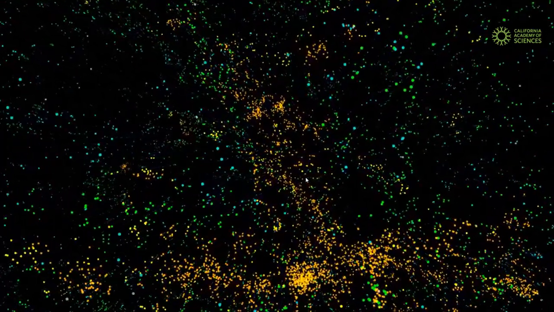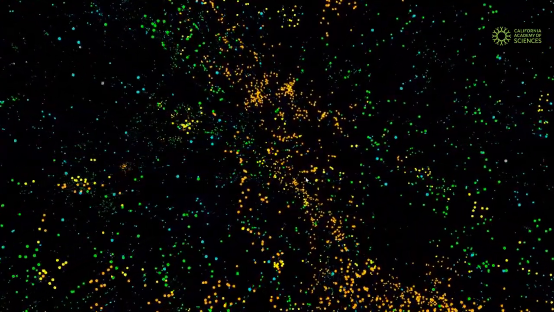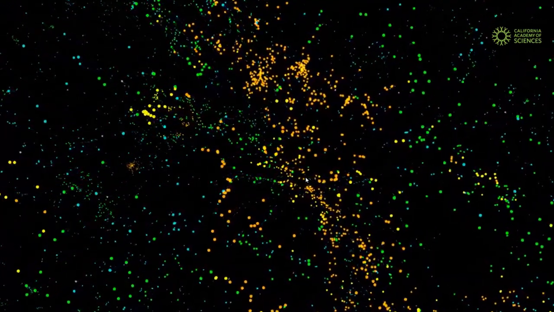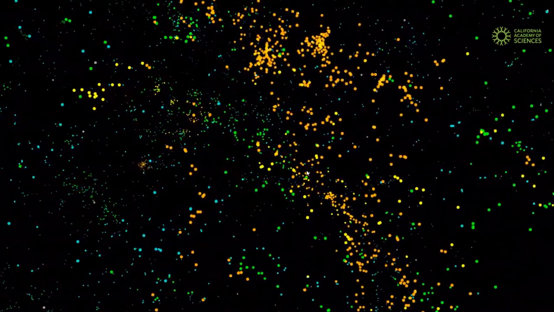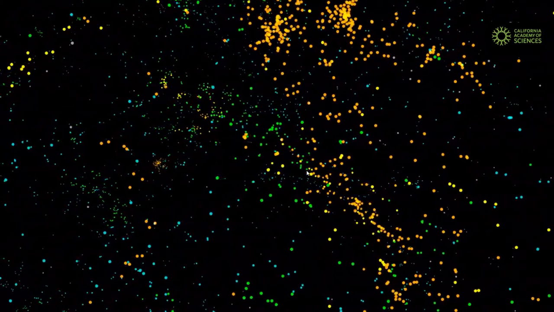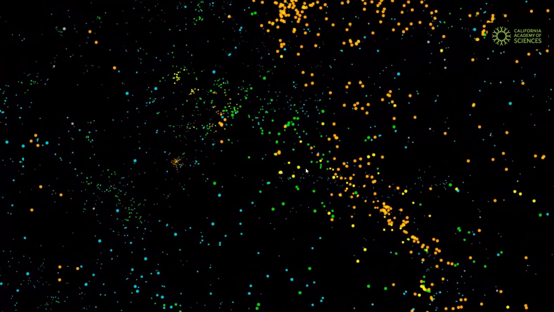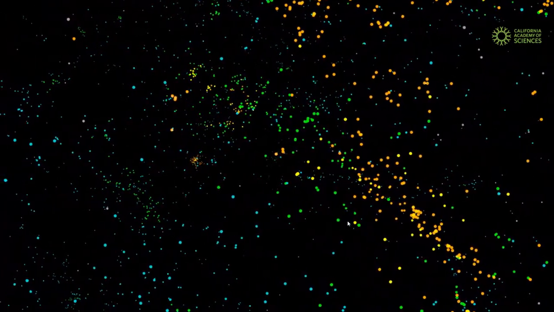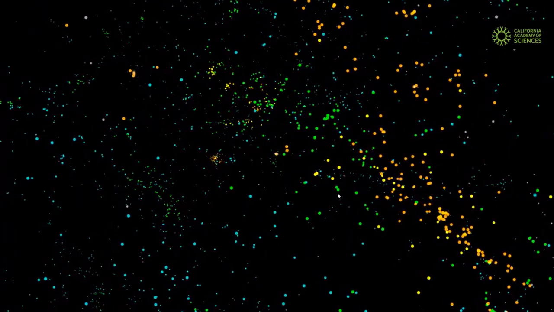We have the Virgo cluster disappearing at the bottom of the screen as we get closer and closer to home. We can actually travel faster in Morrison Planetarium, but with streaming video, I don't want to take it too quickly. So we're going to continue our voyage through these individual points that represent distant galaxies. Again, each one of these points representing a galaxy, a collection of perhaps hundreds of billions of stars.